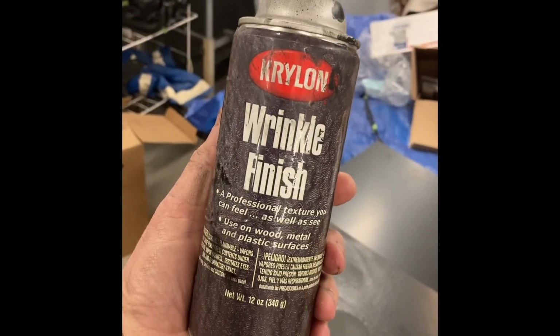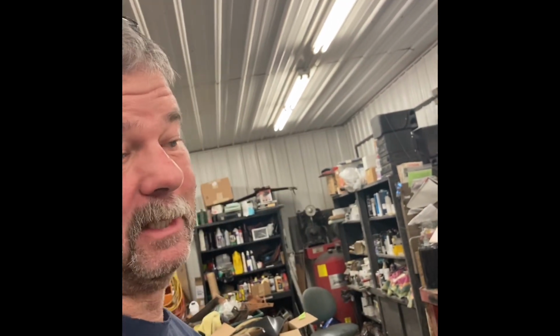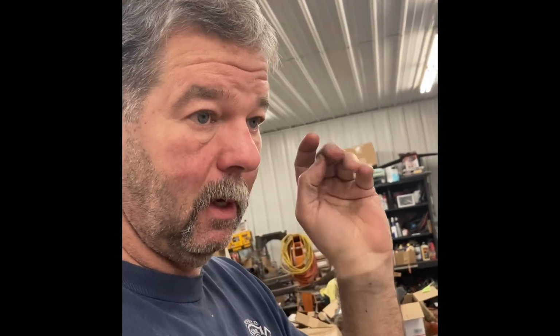Here we go. So the texture, what that ends up being, I'd found this stuff years ago and used it. It was just a wrinkle finish by Krylon. Spray it on, give it 5 minutes, spray a heavy coat on. Somehow it reacts and creates a wrinkle finish. I played with it a little bit. That one actually came out good. I've done them before and had to sand them because it wrinkled too much. But that came out great.